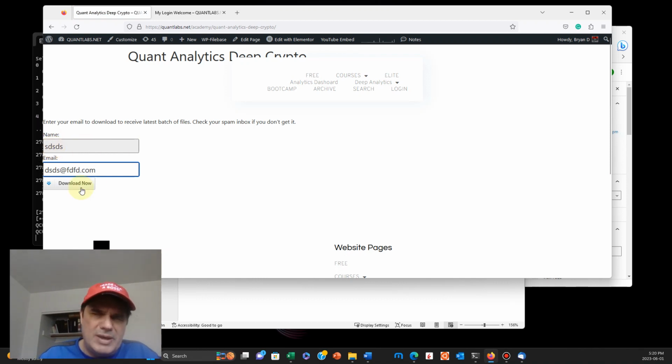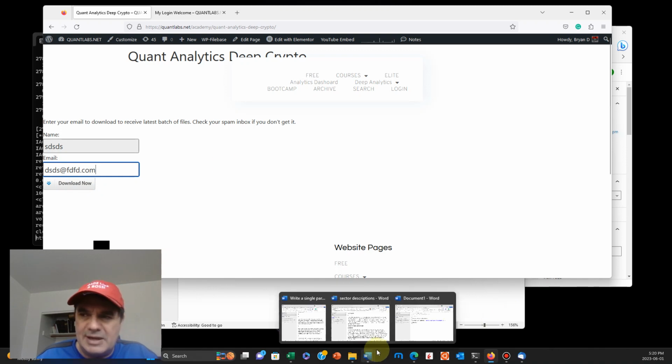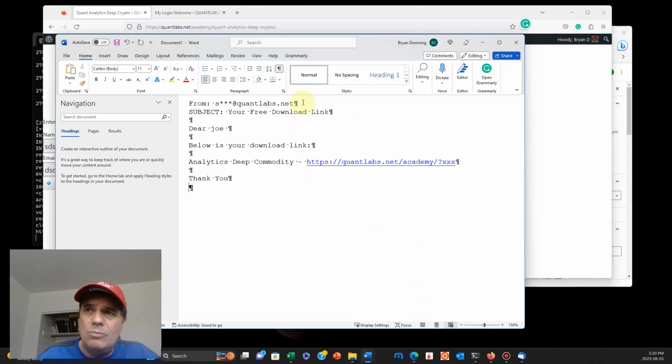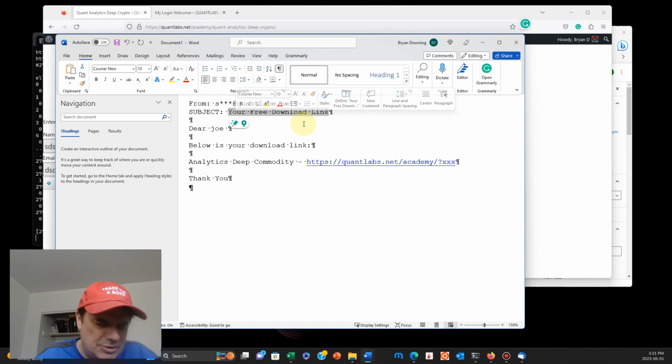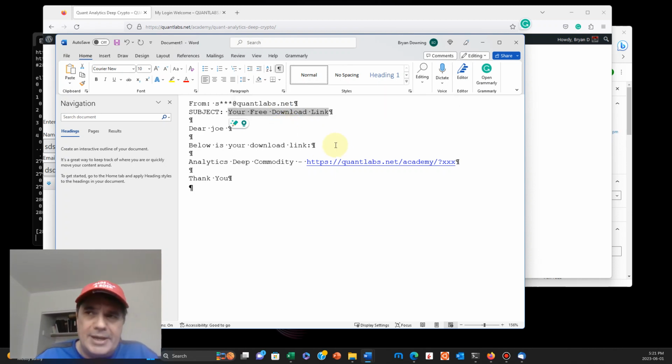Download now, and it will immediately send you an email that looks like this, of this exact same format, from my server at Quant Labs. Your subject line will be exactly this: your free download link. And always make sure, if you don't get it, you check your spam inbox, because it could get filtered in there by your email client.